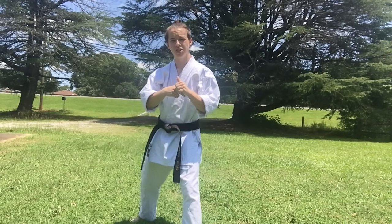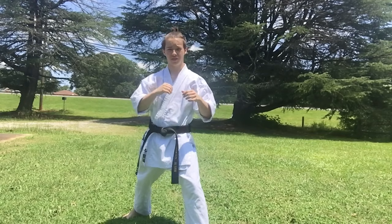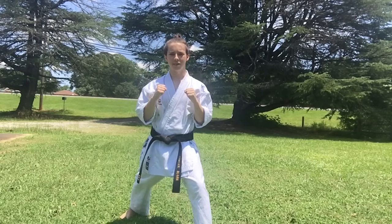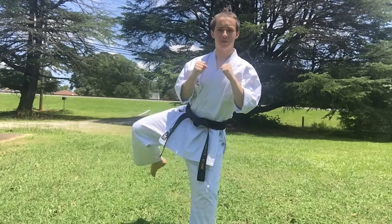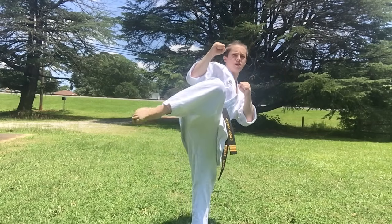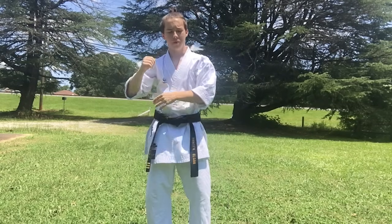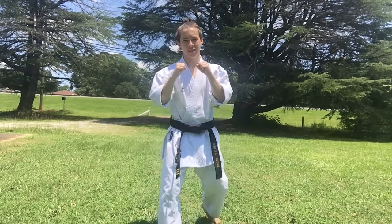Now, a Mawashi-geri, a round kick, roundhouse kick. Chuck Norris made this pretty famous. So, hands up, forward stance, pick your knee up to the side, turn, and kick with the top of your foot. It's going right here to the ribs or up into the armpit, and it hurts pretty bad.